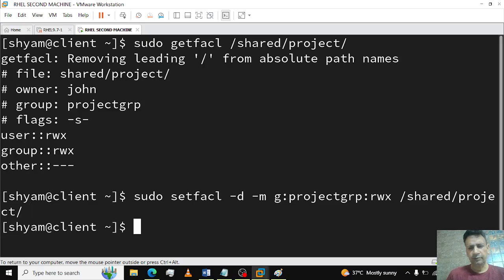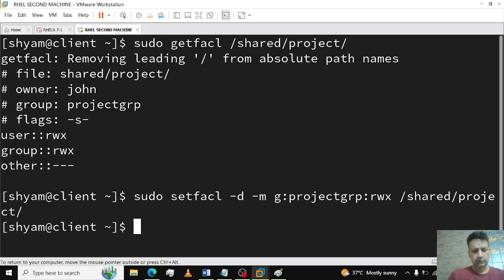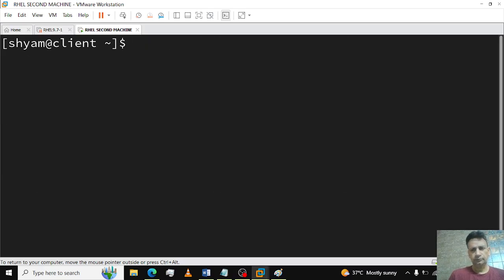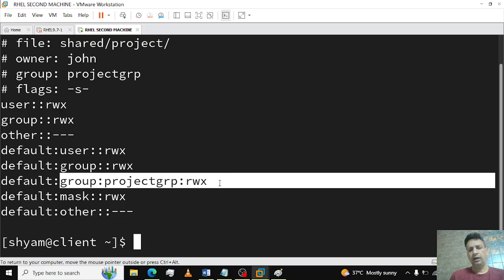So this way we are modifying the permissions with the help of ACL, right? How can you verify? Now verify. You can verify with the same command. Now you can see project grp has the RWX permissions on this directory.